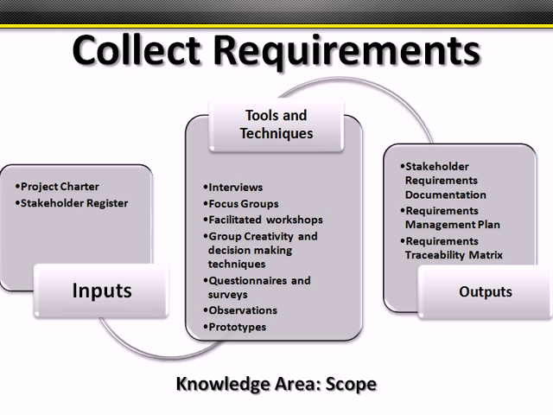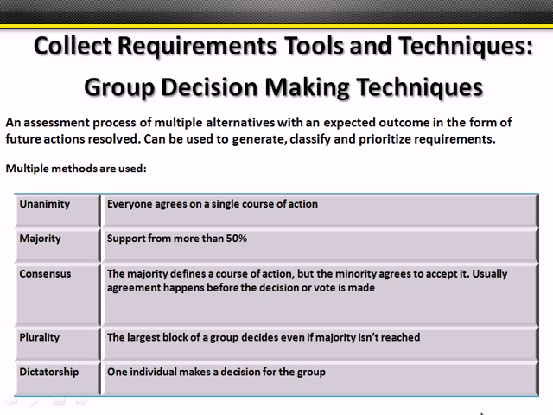Major outputs are going to be stakeholder requirement documentation, a requirement management plan, and something called a traceability matrix, tracing requirements back to the stakeholders. During collection of requirements, there are several tools and techniques, one of which is group decision-making techniques. The only reason I bring this up is because PMI has a favorite. You can make decisions that are unanimous or majority rule. However, PMI's favorite is reaching consensus, and a lot of decisions have to be made in order to accurately plan the scope of work, define it, and collect requirements.